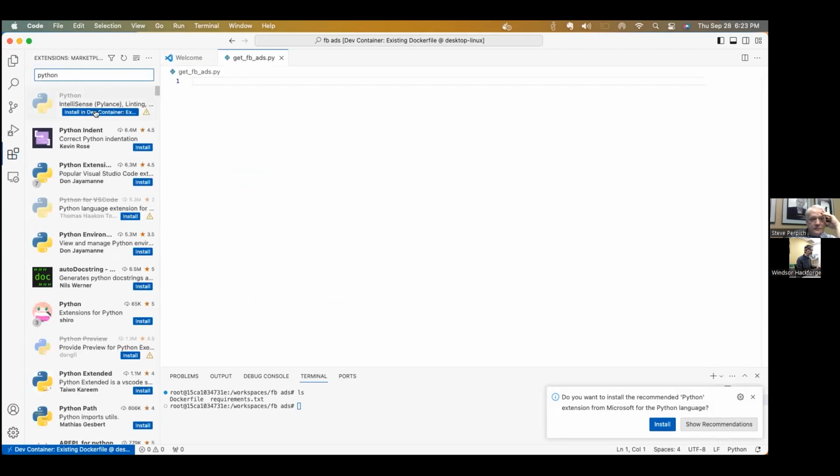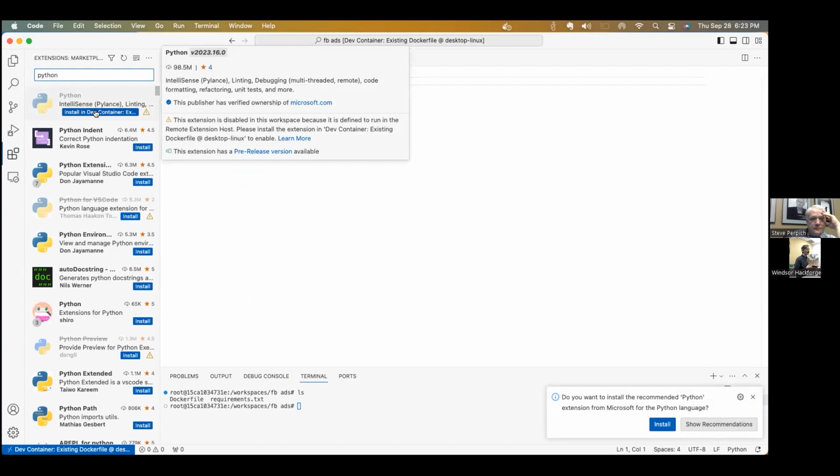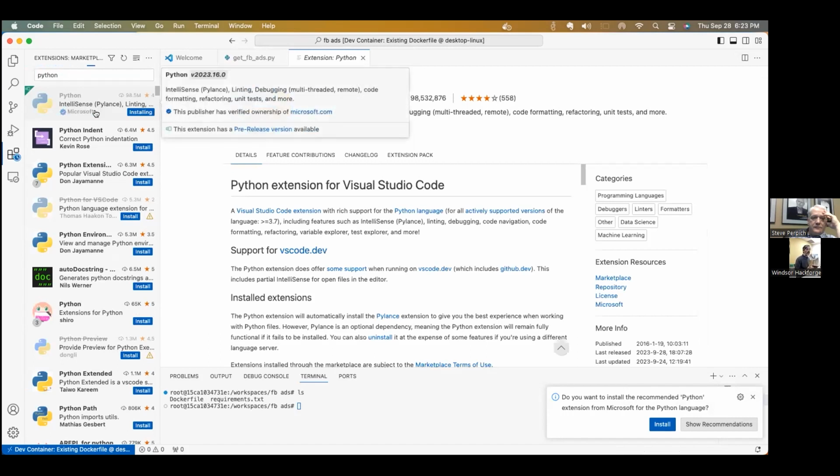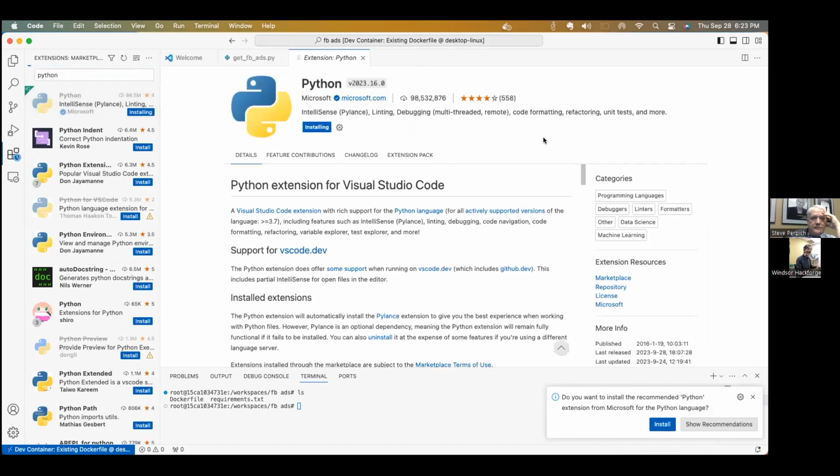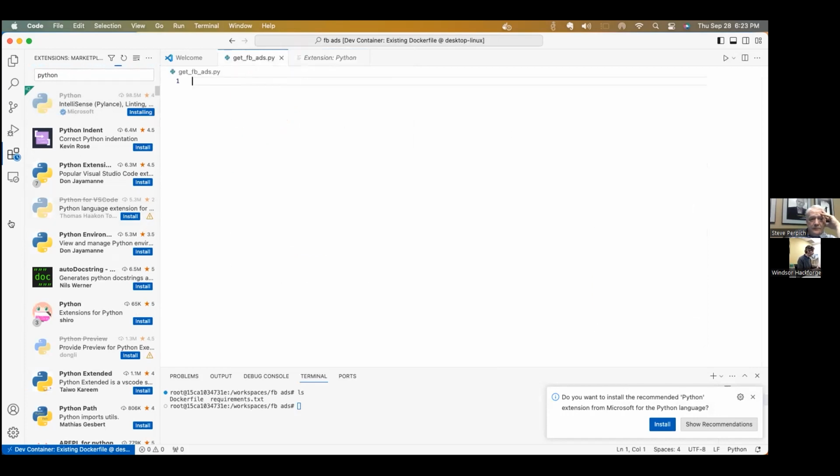One thing that is a little annoying about working with dev containers is that you have to reinstall the Visual Studio Code modules that you want to use in the container. But we're going to do that with the Python module. It's worth it because we get debugging capabilities if we add the Python module. Okay, back to our script.